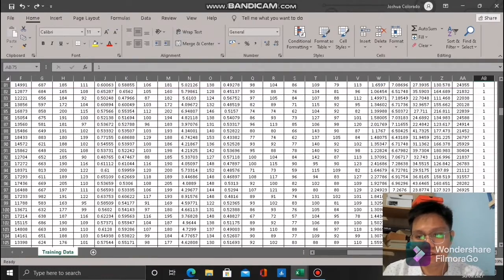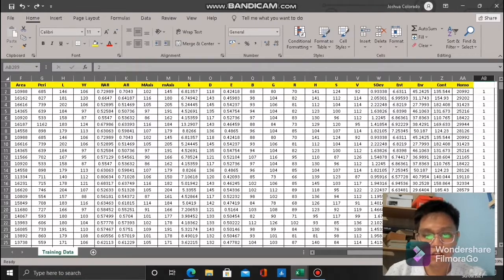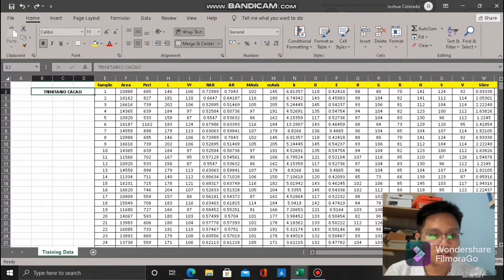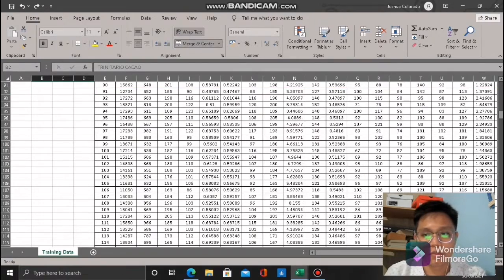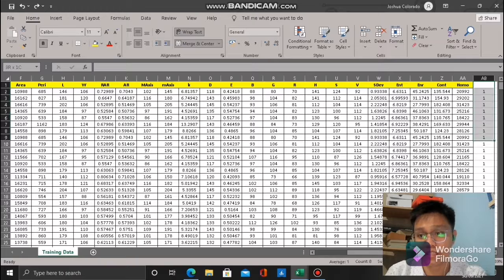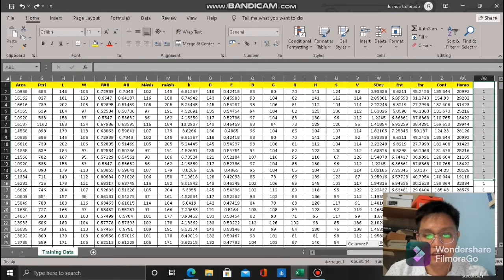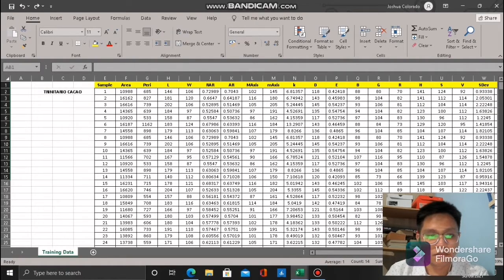As you can see, there is a 1 and the next one is 2. So 1 means Trinitario cacao, and number 2 is the Forastero cacao. So we just need to replace it by its name and have its title as class.